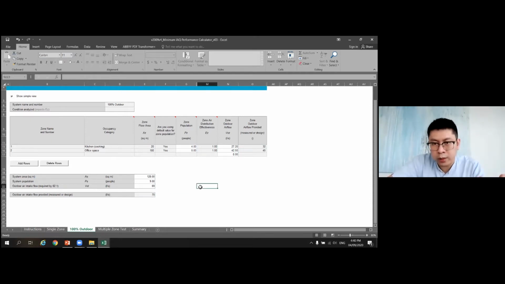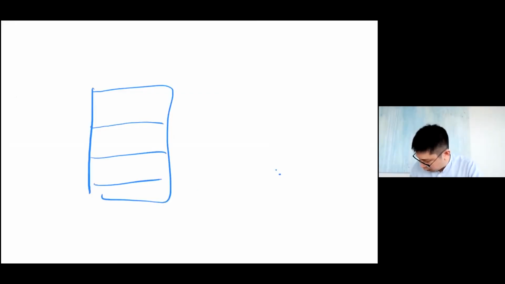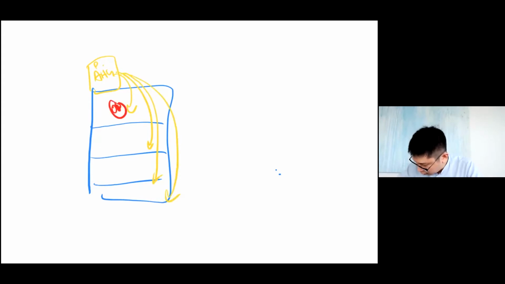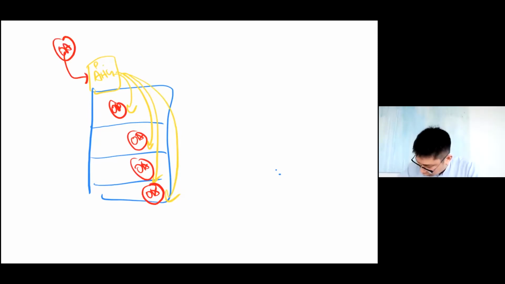So 2 requirements. One is for each zone and also the total one, where you have the AHU, PAU serving all these areas. So for 100% fresh air, you have to meet the OA depending on the space, as well as the total going in. So you must meet all these requirements.